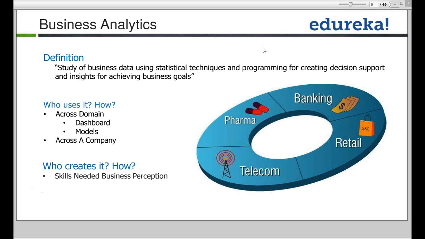So sometimes you get so involved in the process that you lose sight of what your goal is, what the purpose of doing all this analytics is. So that is where having a domain expert on board in your team is very important, who can always keep the focus in place.